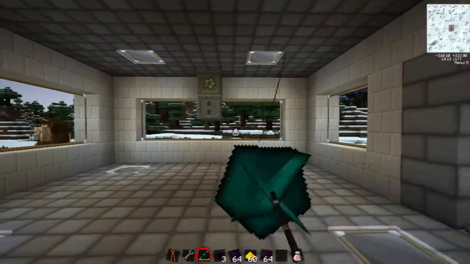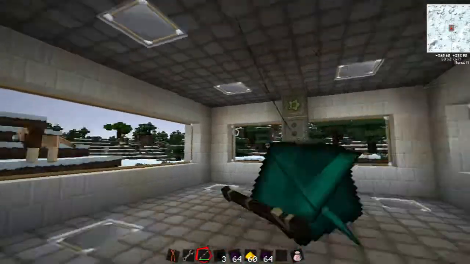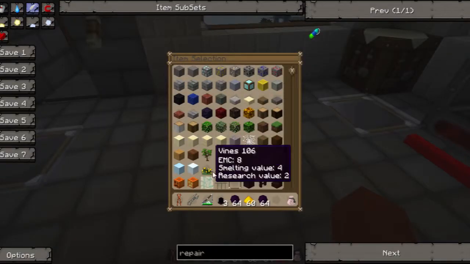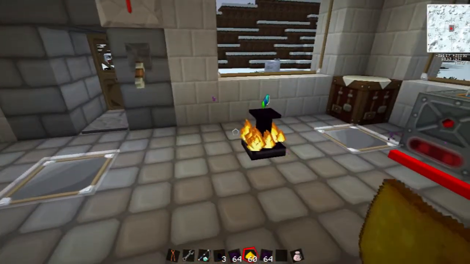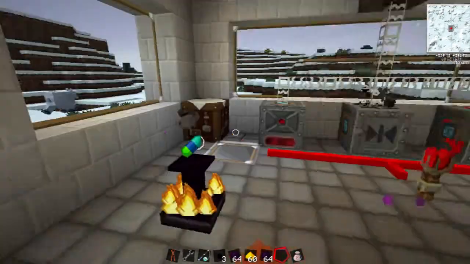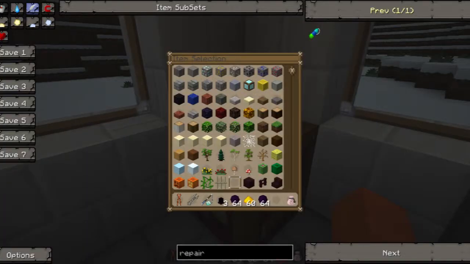So if I just keep throwing this, you can see it repairs instantly. If I turn it off, just throw this a few times. The bar's not going to go down anytime soon. But you can see that, you know, there's a durability bar. Right click, and it will just repair it over time. There you go. Okay. Lovely jubbly. That's the talisman of repair.